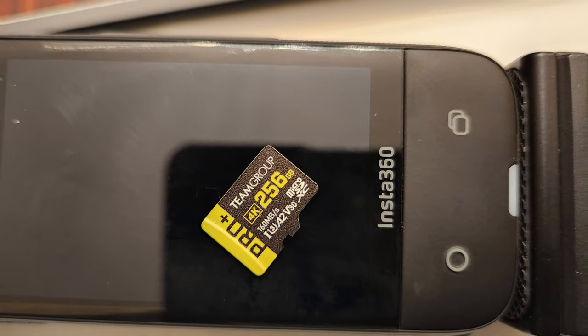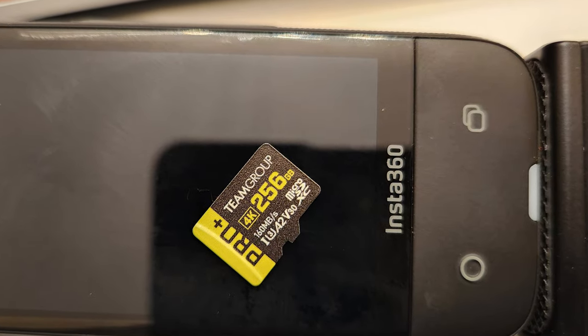What I have is a 256 gig Team Group SD card. On the SD card, you don't want to cheap out too much. You don't have to pay the expense of a SanDisk, but you also don't want to cheap out because you don't want to risk losing your files. Now, I did a little bit of research, and Team Group is actually pretty reliable, although their speeds are not quite what they claim, but it's still fast enough that I don't mind using this on my Insta360 X4.